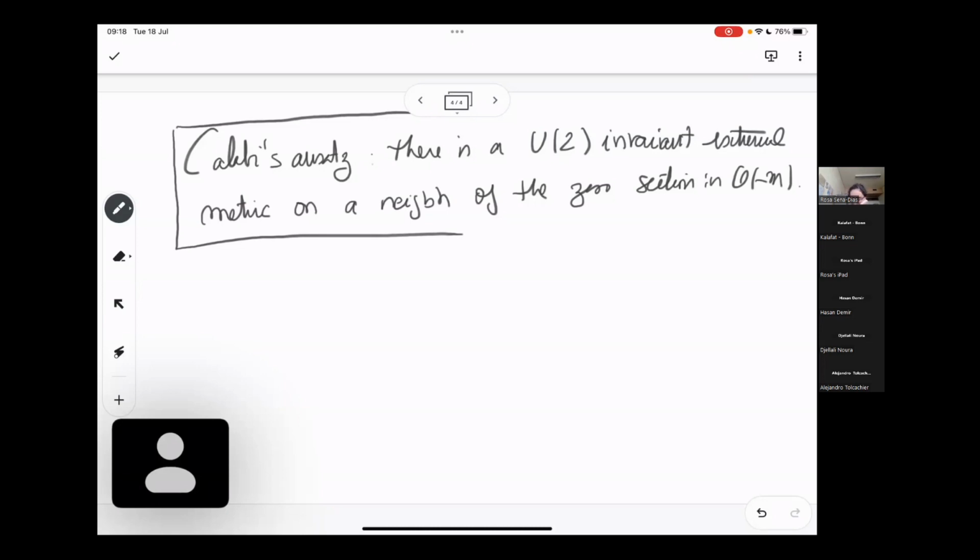Okay, and this is the result I want to discuss for the first half of my talk. I sort of gave you all the tools needed to completely prove this. This is not the way Calabi wrote it. So let me actually carry out this construction, which is something I could call a proof, although this is not really a theorem. Let me explain how this goes, because these metrics, let's restrict to O(-1). The zero section is this.